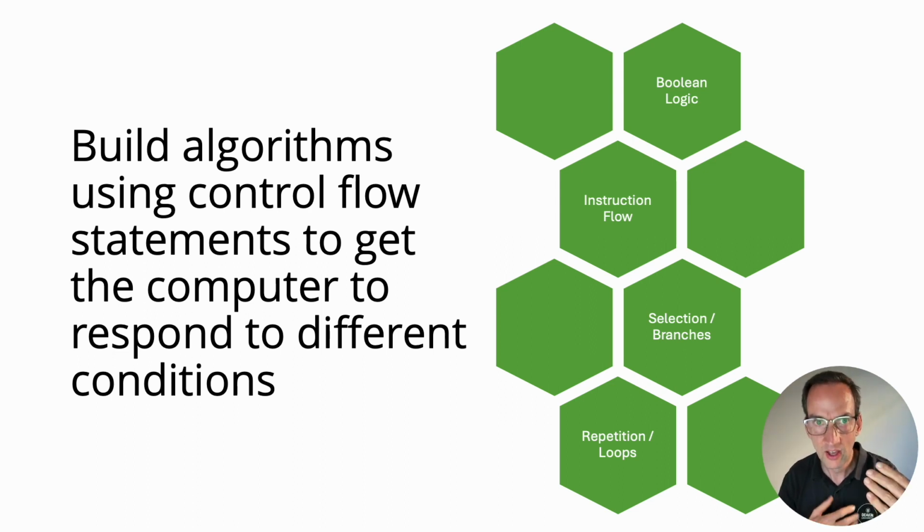Control flow is all about saying, I want the next instruction to be this instruction instead of being the one that follows in memory. We can do that in one of two ways. We can do that with branching, where we make a decision and we say either go this way or go that way. Run this branch or that branch, come back together, and then keep going again. Or we can use loops and repetition, where we have some instructions that we repeat. So a decision to jump back and repeat the instructions. Jump back, repeat, repeat, repeat, and then end. Remember, with both repetition and with branching, you are using the Boolean logic, so the Boolean expressions, to control which of those instructions is chosen at the point in time when that condition is checked.